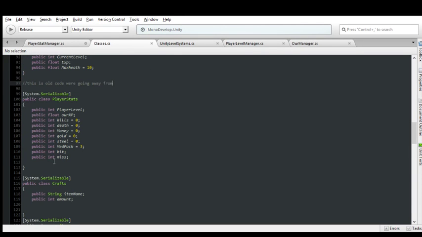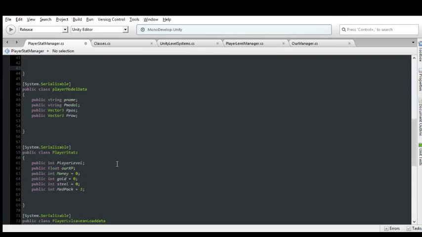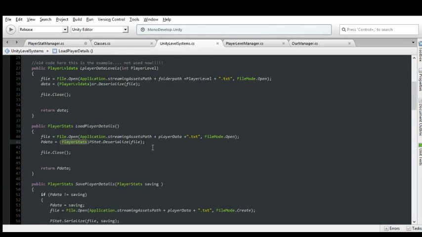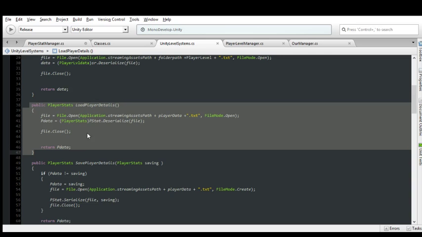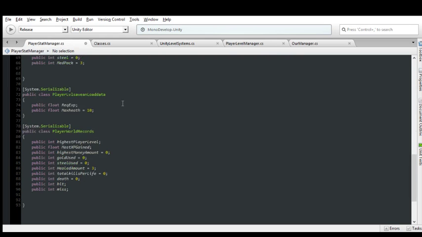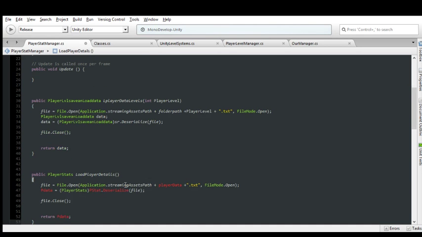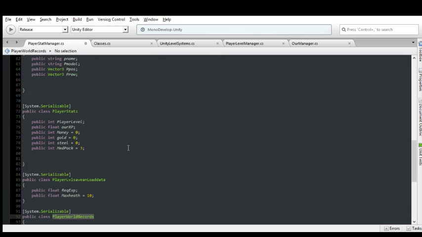So player stats, we have the class already in our player manager. Okay, we have the class. This is the class that we want to write to now. But we need a function to load details. So we will grab this, copy it, and we will paste it in here. Now, we are going to get some errors, and that's to be expected because we want to load and save this type of info.